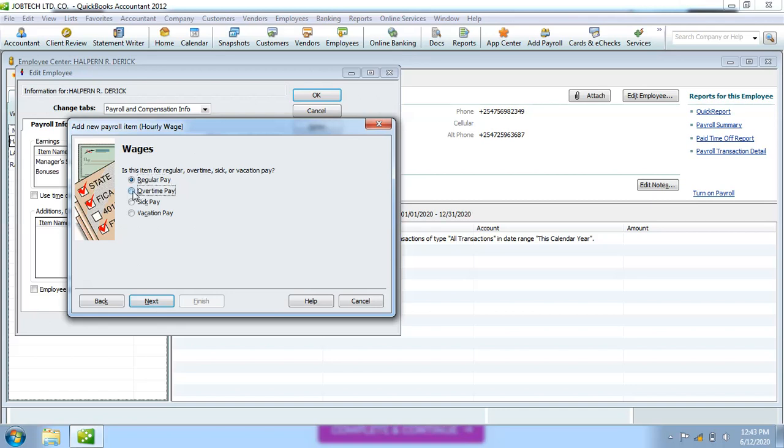These are overtime, assuming we pay our employees hourly wages when they work overtime. So I'm going to pick overtime pay, and then click next. Here you need to enter the name of that earning item.